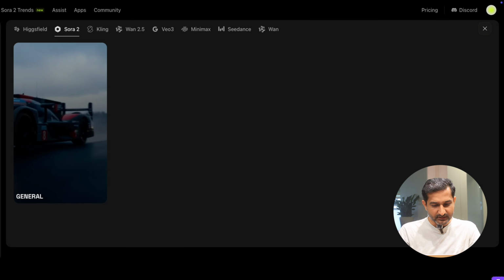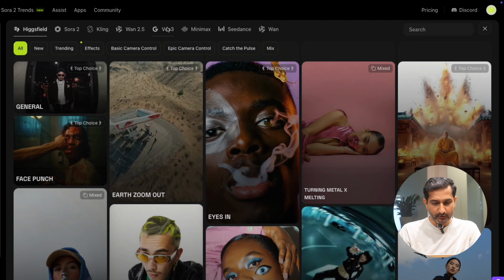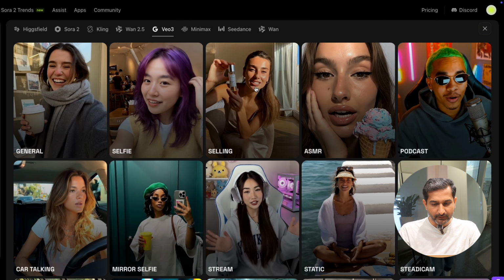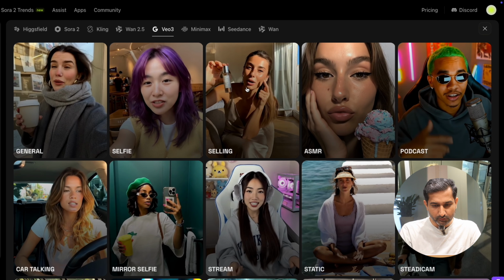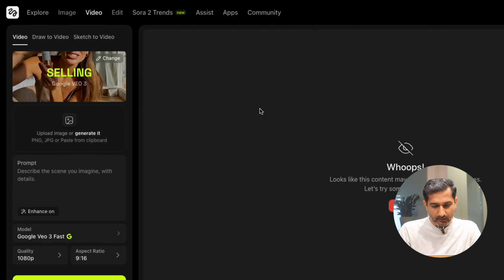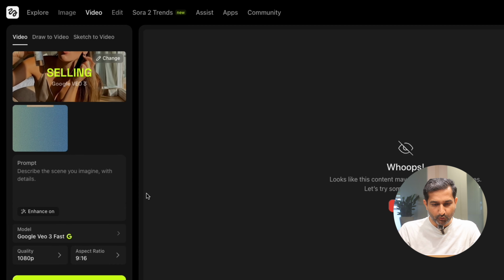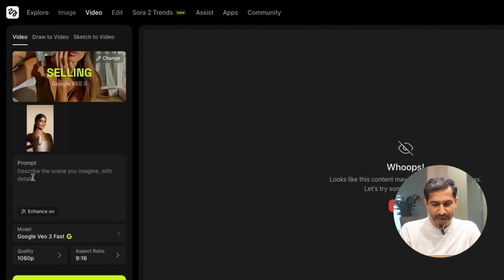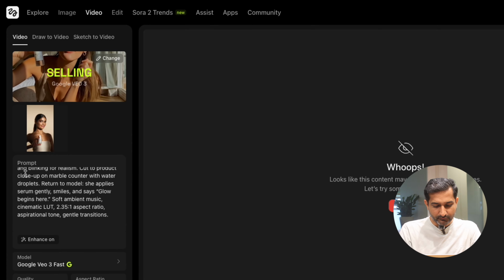On the left, video style templates are provided along with models. I'm going to select this model for my Veo 3.1 AI model. Then upload your image in the upload image box to create this video. Then enter your prompt. I have already written mine, so I'm just going to enter it here.